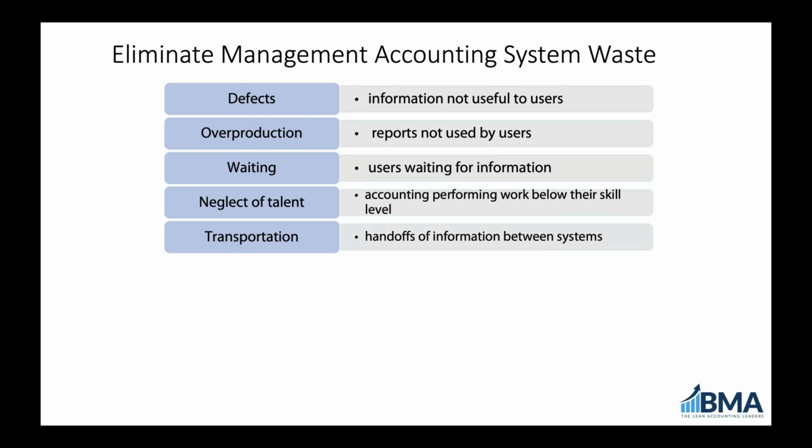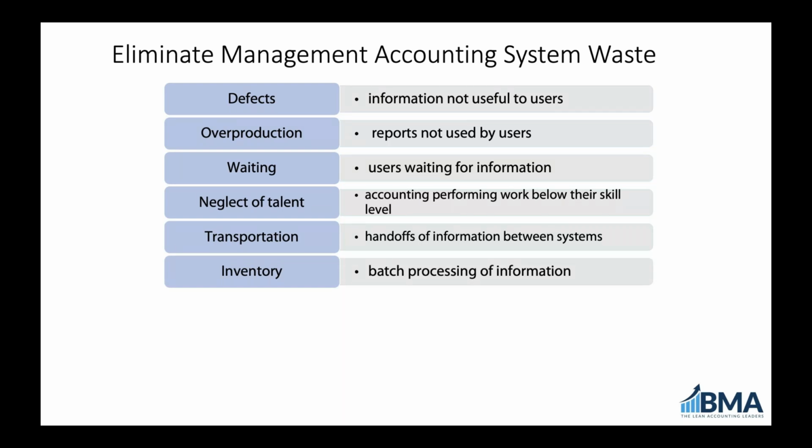We want to eliminate unnecessary handoffs of information between systems. One thing I mentioned, you have, for example, your ERP system, and accounting takes a lot of information out of that, puts it in spreadsheets, and sometimes multiple spreadsheets. And I'm not saying eliminate all handoffs, but you really have to take a look at what's necessary and what's unnecessary.